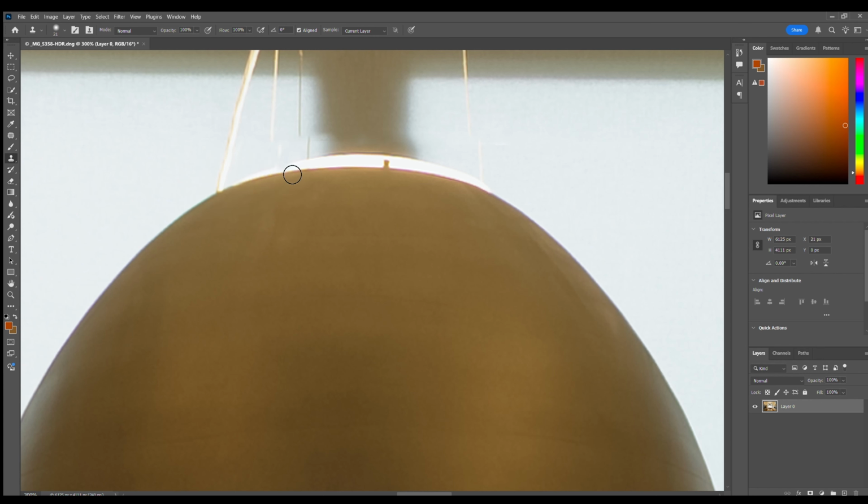Now with this one, I need to much reduce the size of it because I don't wanna grab the dark bit. I just wanna work with the bright bit. So I'm gonna start from here, go up. Yeah, that's it. Almost done. This one here. Yeah.